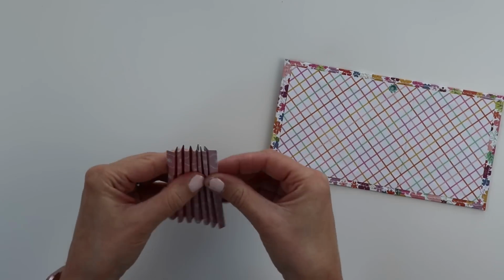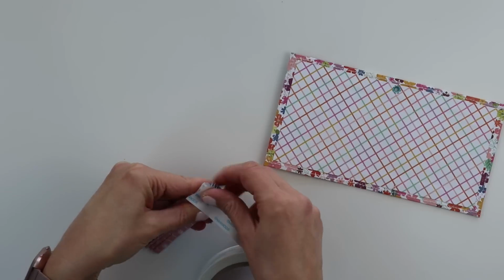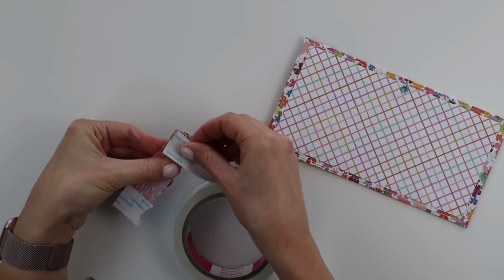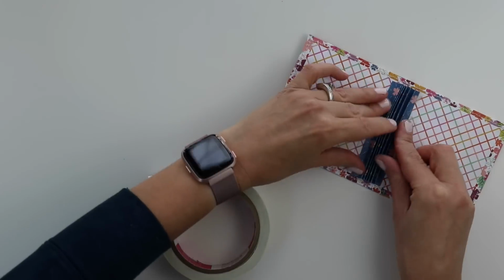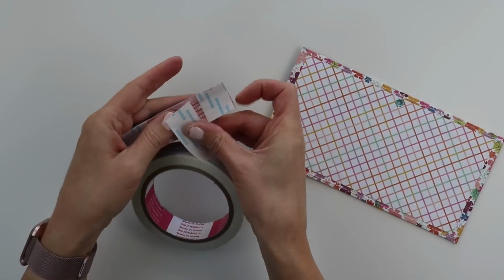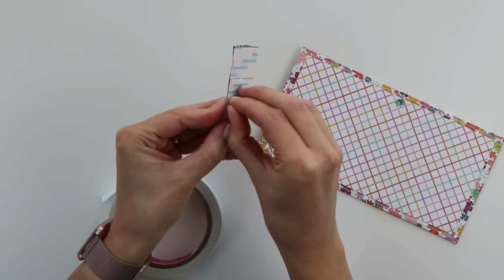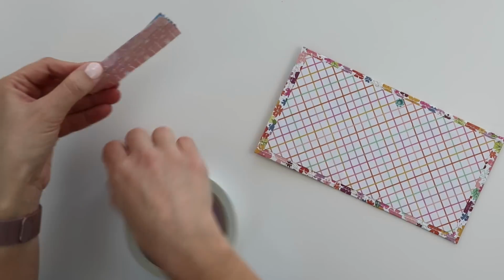We need to add adhesive. If you folded it right, it should be perfectly flat on the back side. I'm using this 1 inch wide super sticky double-sided tape and I'm going to place it along the folded flat back side across the top and bottom first to hold everything in place and then making sure it fits. Trim off any excess adhesive that's hanging over the edges and then fill in the spots in between, so the entire backside is covered with this super strong double-sided sticky tape.